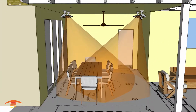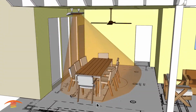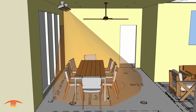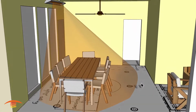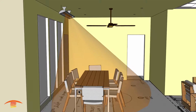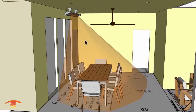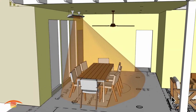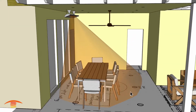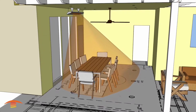All right, and also I'll just take this here and I'm going to just delete this unit for a moment so you can see how that would work out. I think it would be okay with one unit, but again, we're not really concentrating on heating up this space over here. I think one unit would be okay, but if you're going to put in electrical for this application, I would consider doing enough for heating the whole space. That way you can utilize this space differently throughout the year and holidays, etc.